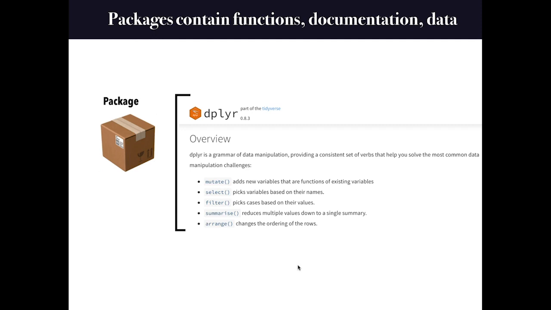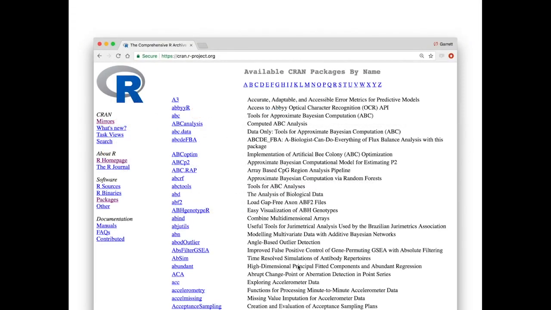When we say mutate, it either changes a variable or adds a new variable to your data frame. We talk about select. We're going to go into these in much more detail, but just to give you a flavor, select picks variables based on their names. If you want to select some and not select others, you can choose what's in your data frame. Filter. Well, this is intuitive, right? We can filter one of the columns of our data frame based on the argument we provide to filter. Summarize is a way that we can pass other functions to our data. And arrange changes the order of our rows. So all of these functions are in dplyr along with others. And all we need to do is download dplyr.